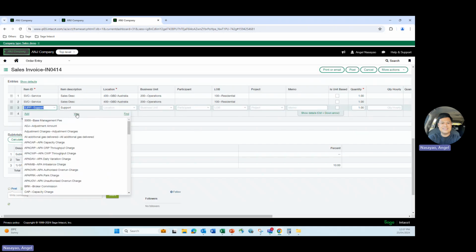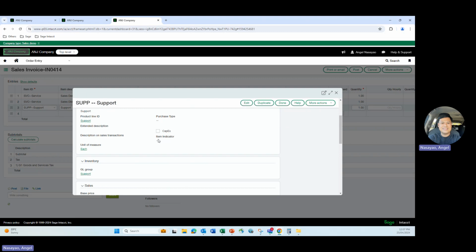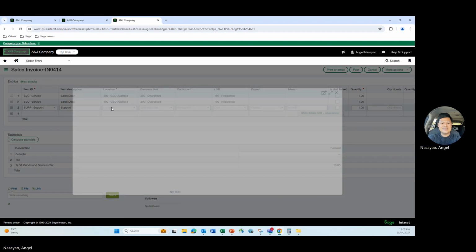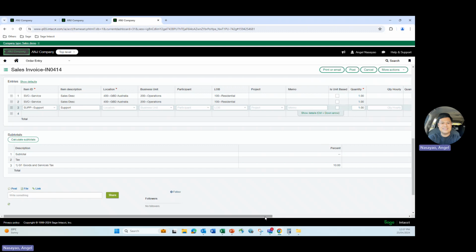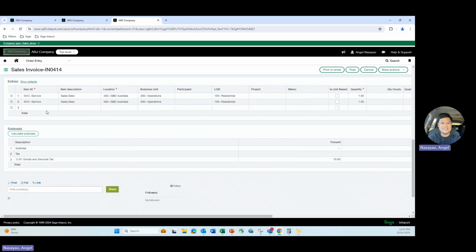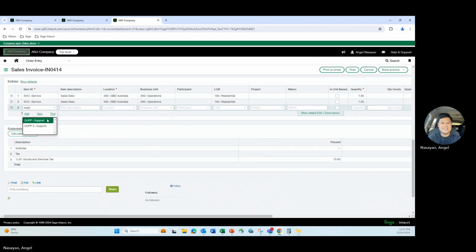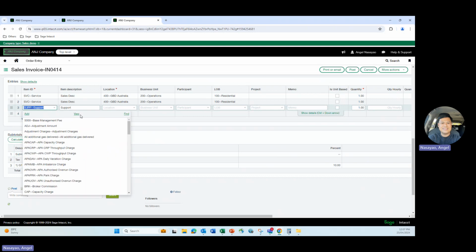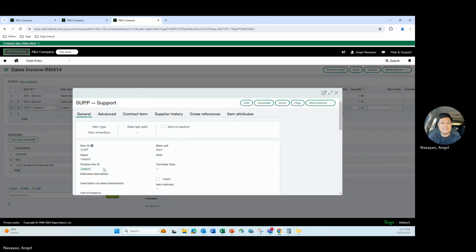Let's click on view of that same item. There's nothing for description on sales, right? Let me remove this one here. So the item description will come from the name itself if there's no ext description. And click on done.